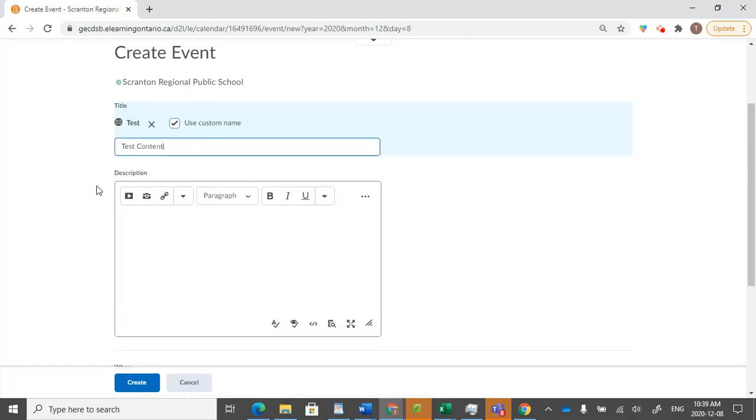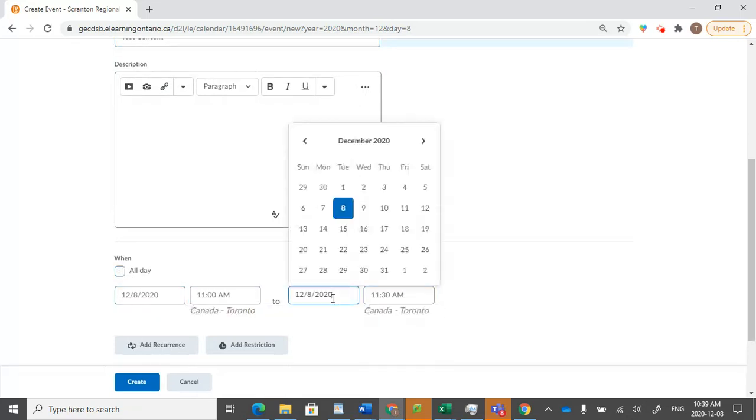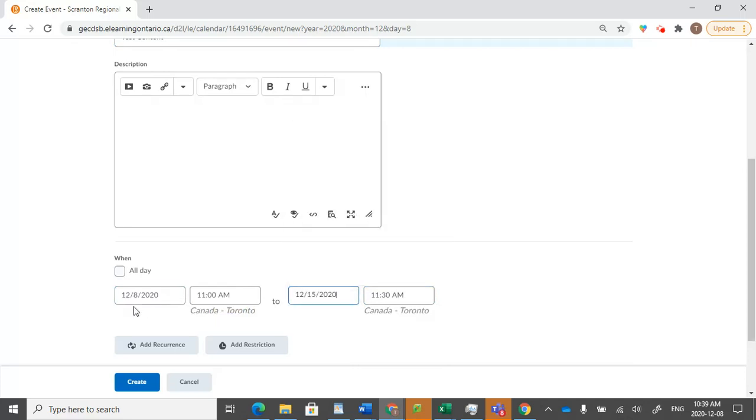Like that. Again, you have the same WYSIWYG editor or rich text editor, so you can do all your insert stuff or quick links or all those things. Again, if you want to see more on that, look at creating content, the module, and you'll see there's a whole lesson in there on the WYSIWYG. And then this is where you schedule the dates. So you could say, well, let's say it starts now and it ends in a week, something like that.